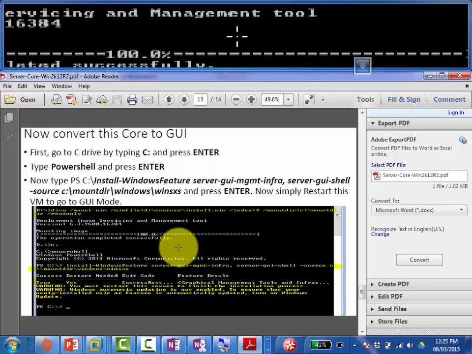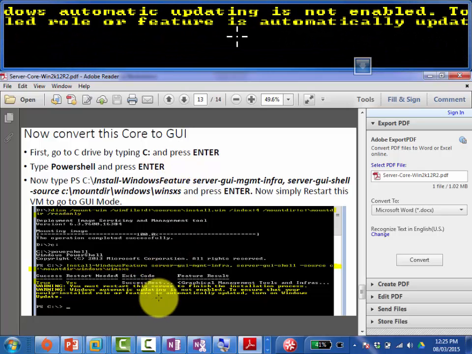If you have this yellow after, go ahead. And on restart, it's going to go to the graphical interface. Congrats.